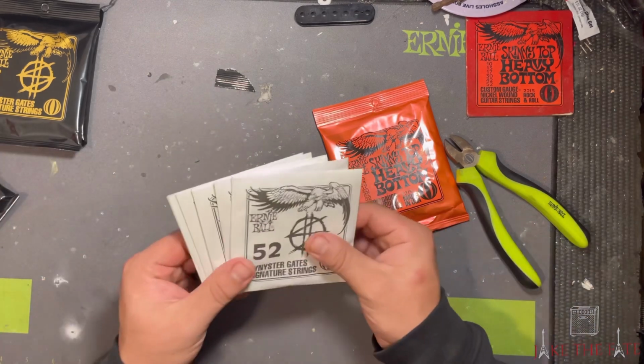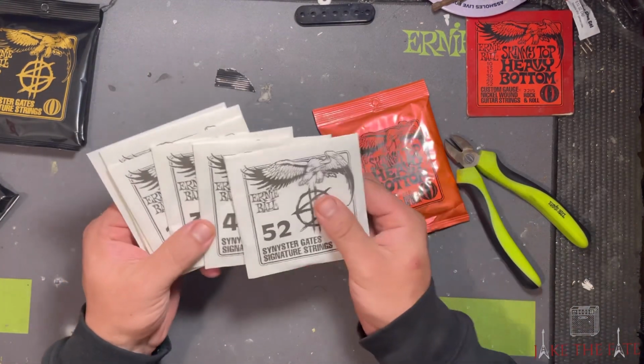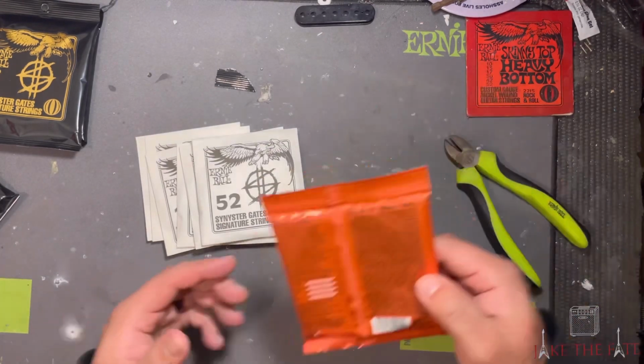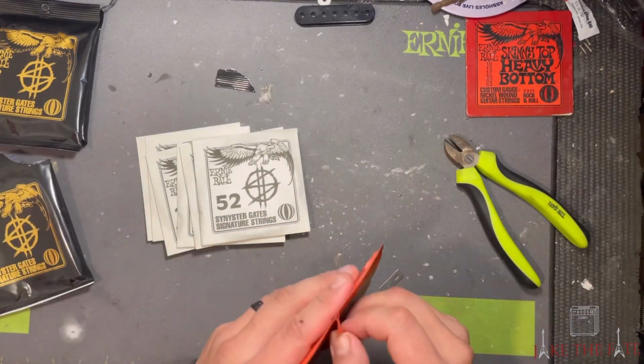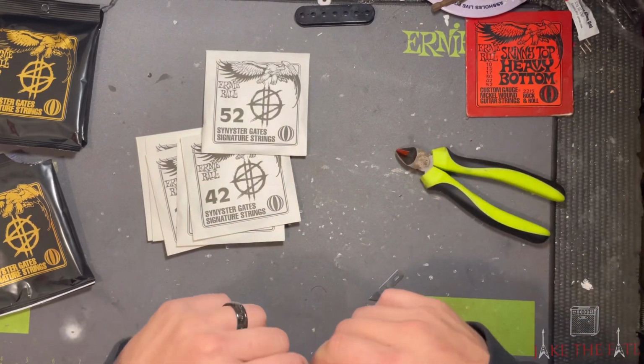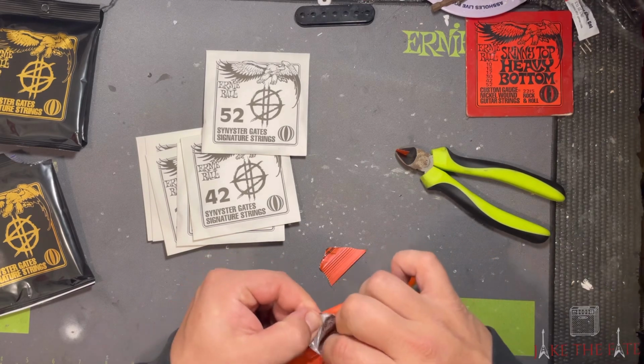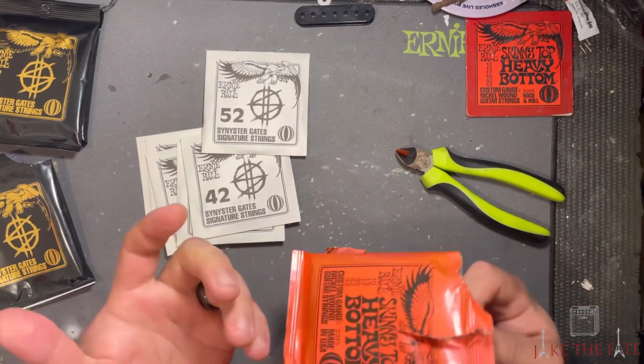Nothing in here. And then you just get the regular string packaging, with the logo on the strings itself. And this one, I could probably just rip it up. I really don't mind because I buy these basically all the time. Oh, there you go.